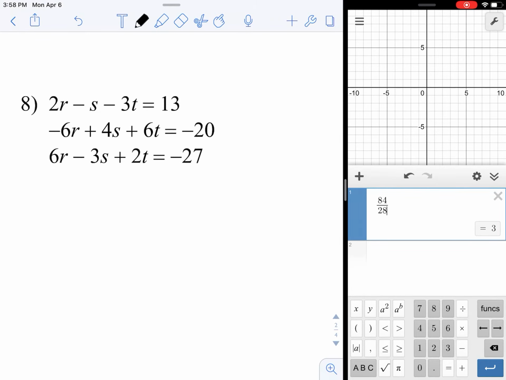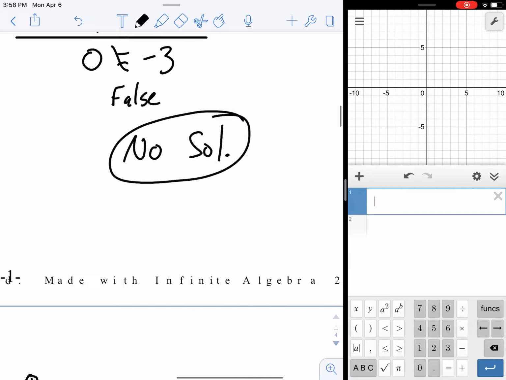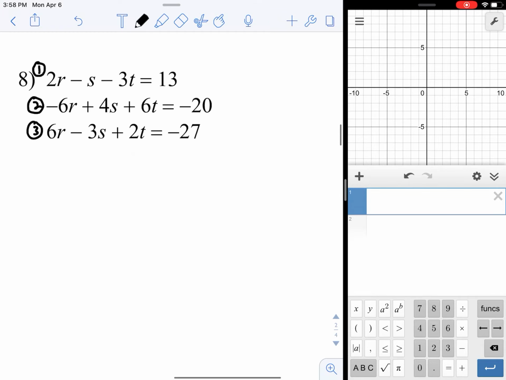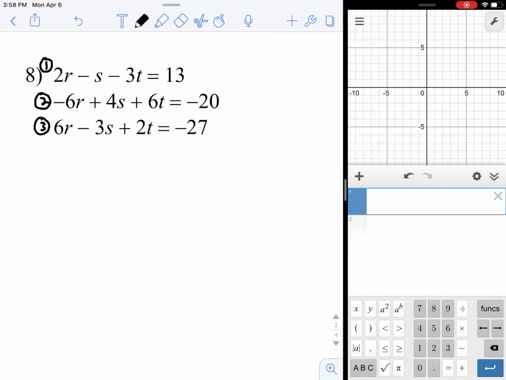All right, number 8 is quite different. When you get 3 variables with 3 equations, not to sound dramatic or anything, but it gets exponentially more difficult. There's a whole new system we have to do here. The way that I have always taught it with fairly good results is you number the equations 1, 2, and 3. I didn't do that up here because you're not going to lose yourself. There's just 2 equations. But here we have 3 equations. We need to choose a variable to eliminate, and we have to eliminate it twice, once from one pair of equations, and then again from a second pair of equations. So it's kind of whittling it down in a sense.